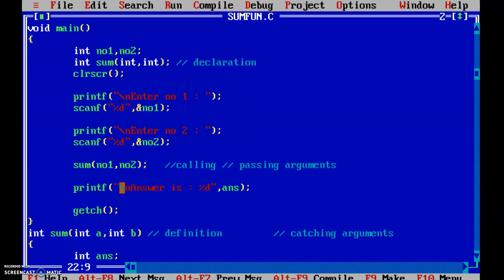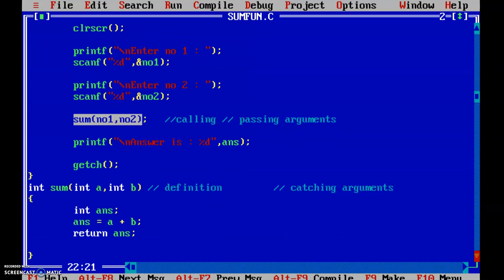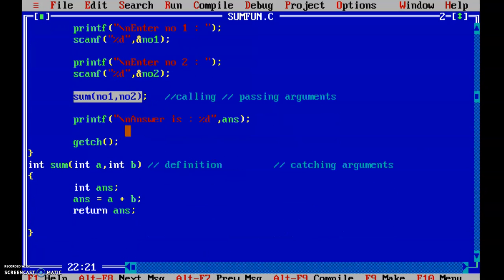What about this place? Sum NO1 NO2, we want to print, right? This function is returning something, which means when the compiler catches this line, it will jump to this place, perform the operation, and then the flow will go back to this place.